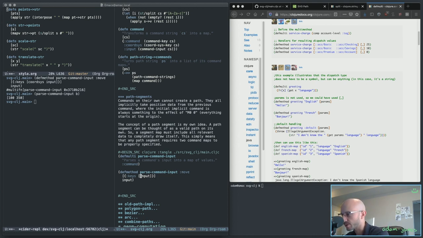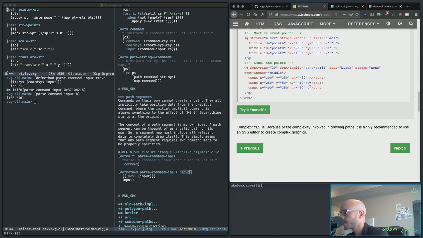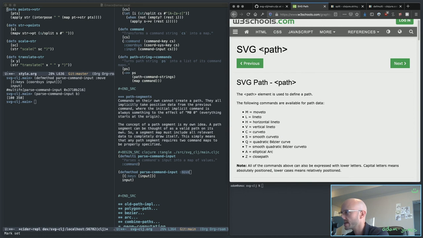I only need the input, because it's a multi-method, so it's already dispatched properly on the command, which, by the way, is SVG path. These are all the commands I'm thinking about here: move to, line to, horizontal line, vertical line, and so on. That's where those are coming from.